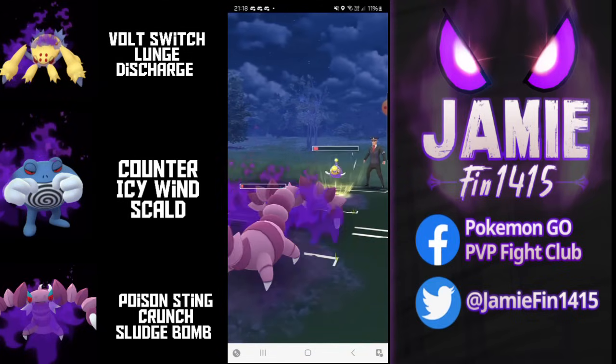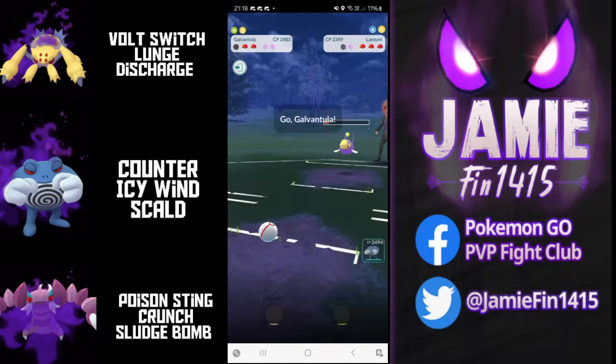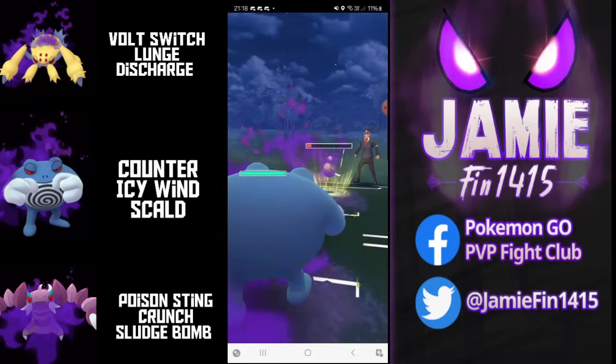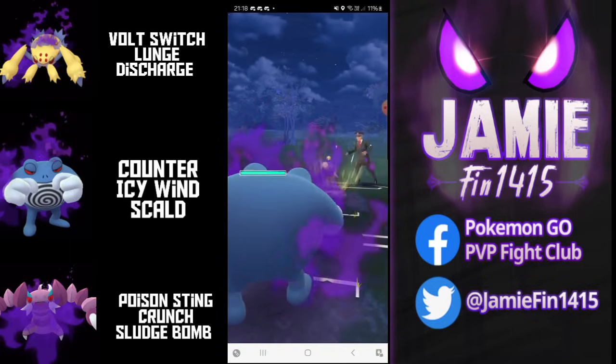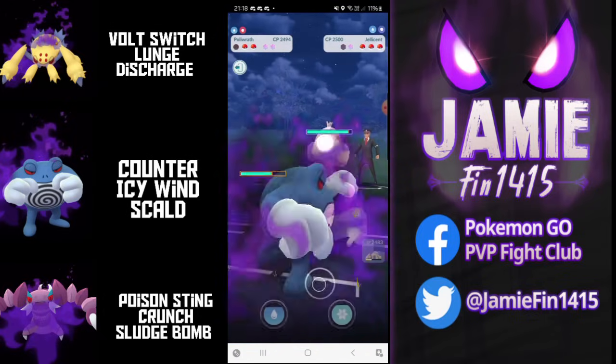And this is where we're going to go for a really ballsy play. Switch timer is up. We're going to send in Galvantula. The opponent's going to 1 and throw the Surf. So we're not going to tap the screen. We're going to wait a turn, send in Poliwrath and absorb the Surf damage. Surf does absolutely nothing. The opponent then give up switch, sending out Jellicent.